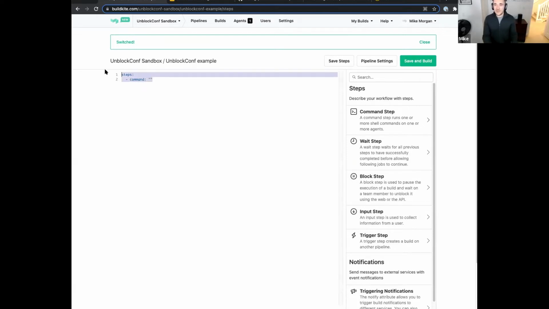When I do so, it fleshes this out for me. It gives me a super simple pipeline to work with. So you'll see I have a steps block and then a single command statement here. A command statement is basically going to be instructing my builder agent to run whatever bash command I give it here. And just to recap, the process is that when I hit start build, the agent will pick that job up, it will clone the repo, and then it's going to run whatever command I give it in the source directory of the repo just downloaded.